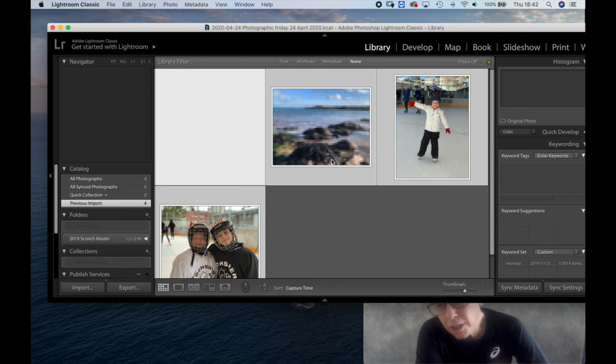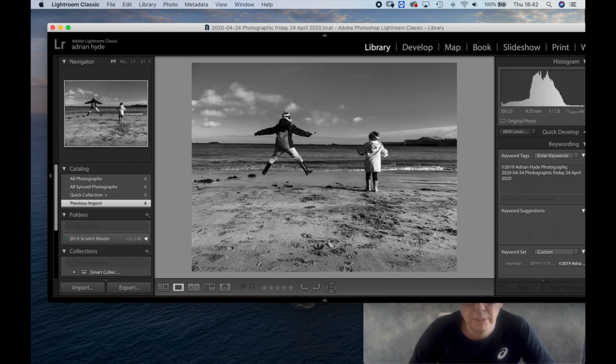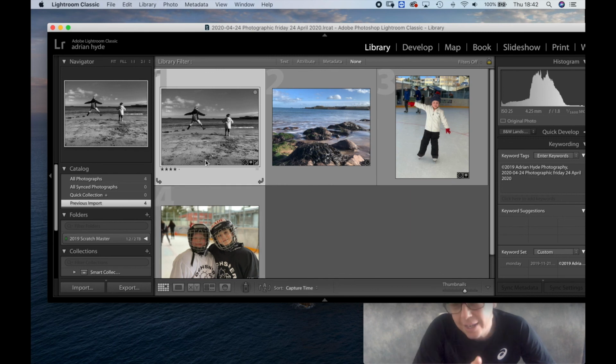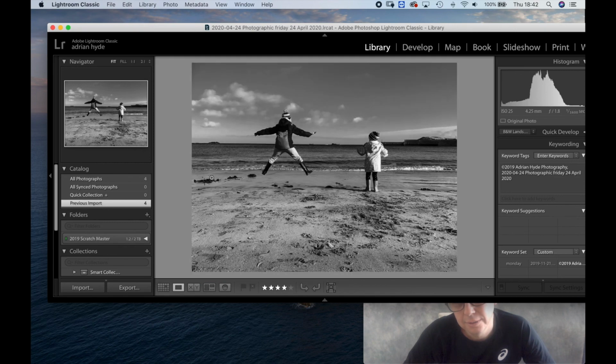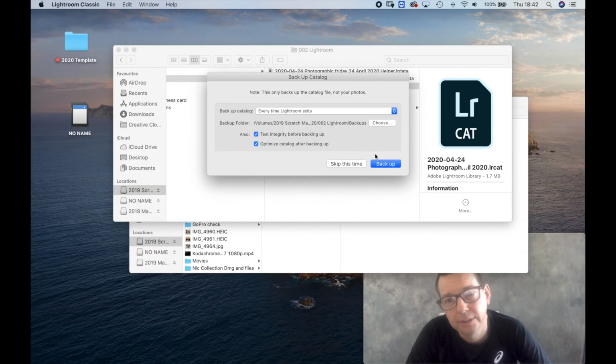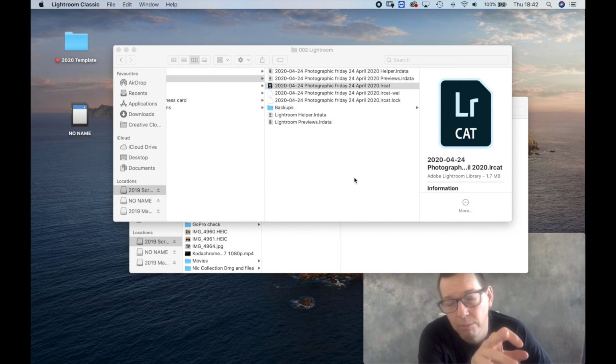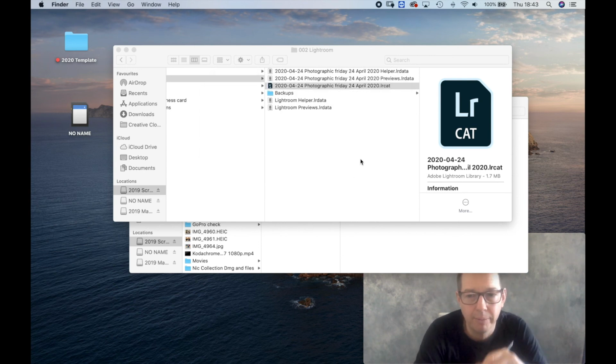You can style them as well. So let's make some stars. Okay, so make this a 4, and go back to G. I could actually leave that. I'm going to leave that one open now. And I'm going to copy it back. So I'm going to do this, back it up. And now I'm going to move it back. And when it opens up from that position, it will open up with that black and white image.